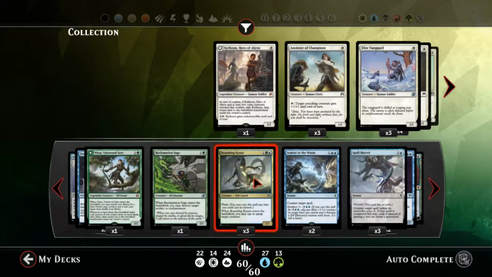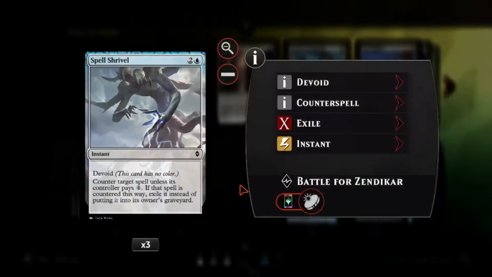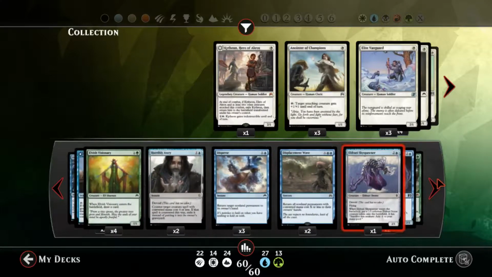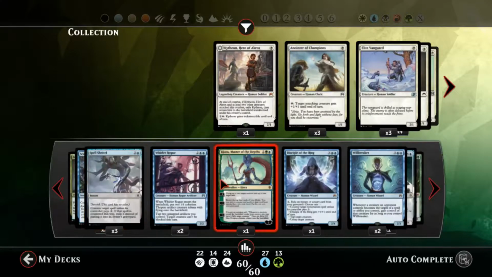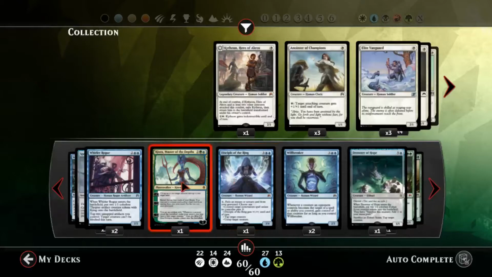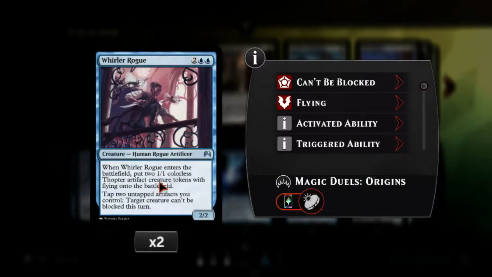He's got the Krasis, which is good. He's got 2 Scatter the Winds, and he's got 3 Shrivels, so that gives him what? 1, 2, 3, 4, 5, 6, 7 counters, plus whatever he can do with Disciple. The Whirler Rogue, he's only running 2 of those. I'm thinking Terrazin didn't have all the cards when he started.